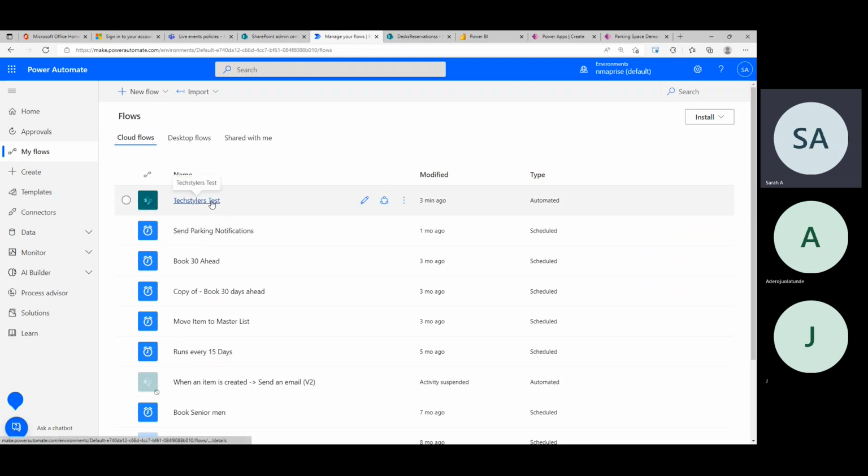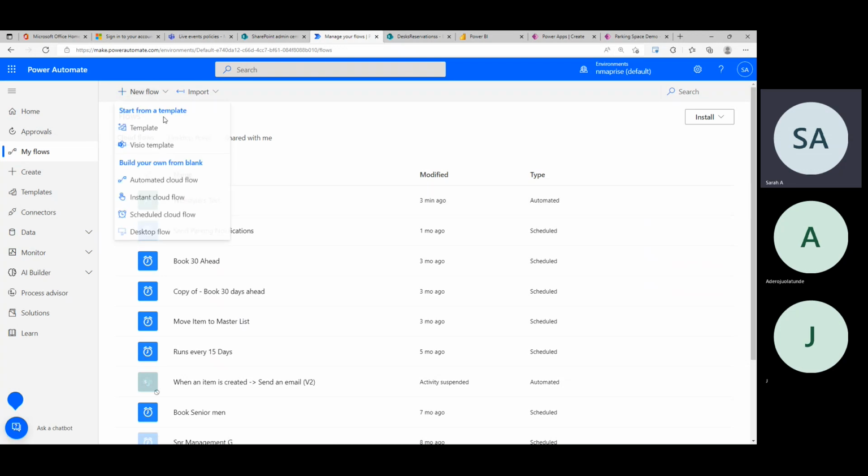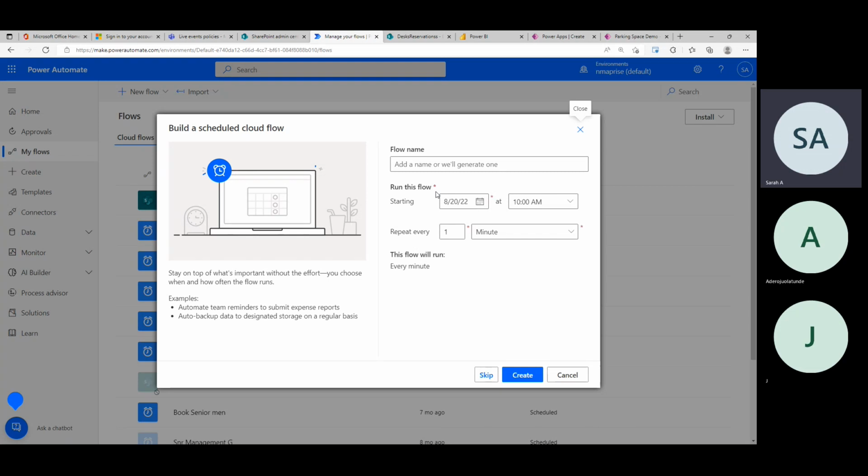You can use it to create an item, send an item, send emails. You can do many things. So this is when an item is added. You can also schedule a flow, like, okay, starting from today at 10 a.m., repeat every day or every week or every month. Send an email reminding people to check their subscriptions.